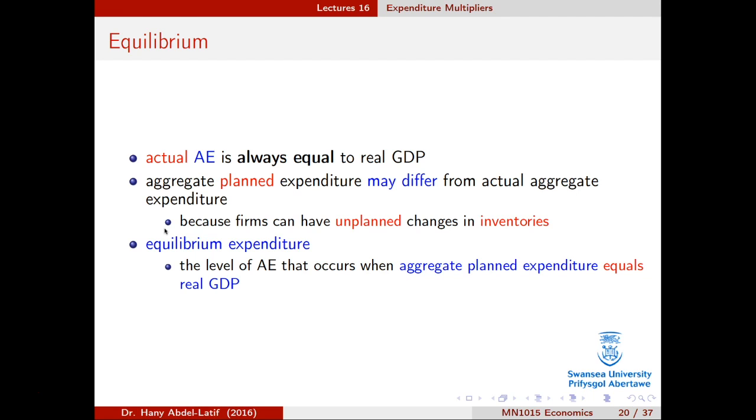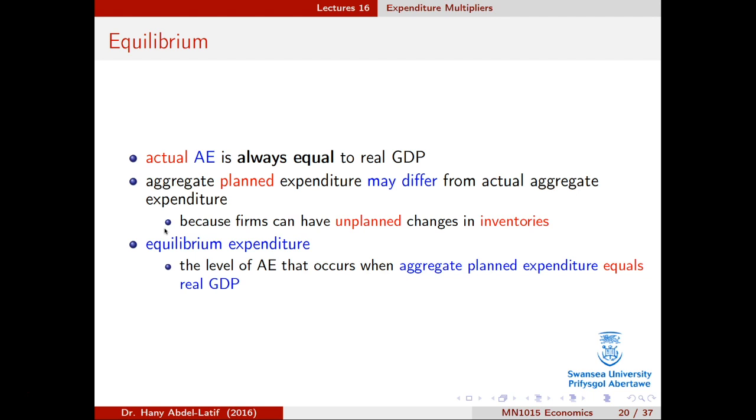So what is the marginal propensity to consume? If the increase in your income was £100, and you spend £80 on consumption, that makes the marginal propensity to consume 80%, because you spent 80% of the increase in your income on consumption. At the same time you save £20, and that makes the marginal propensity to save in this economy 20%. So the sum of the marginal propensity to consume and the marginal propensity to save equals 1.